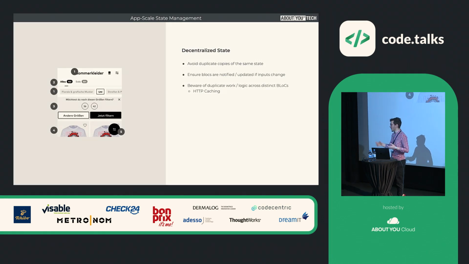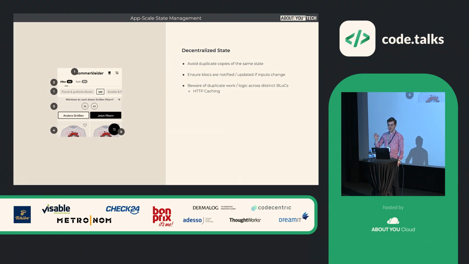So with this Bloc widget that we saw, it's very easy to create lots of blocs for very specific use cases to only encapsulate that small part of the business logic. And here we have a screen from our product listing page. In the bubbles, I actually marked some of the blocs that we have available there. So you can see that the title and also the second line with the subcategories is derived from Bloc number 1, which is the primary one.